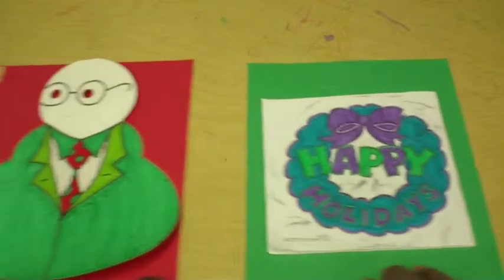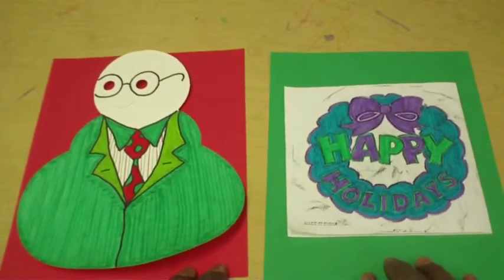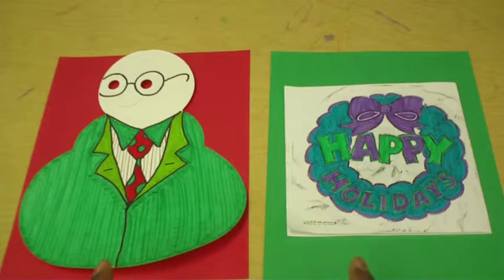Okay, now what I didn't tell you in the video is that these are going to be used at Food Giant grocery store, and they are going to be displayed during the Christmas holidays, right after Thanksgiving. He's going to start hanging them up, so you will be able to see your artwork as Christmas decoration displayed in Food Giant grocery store here in Pinson.